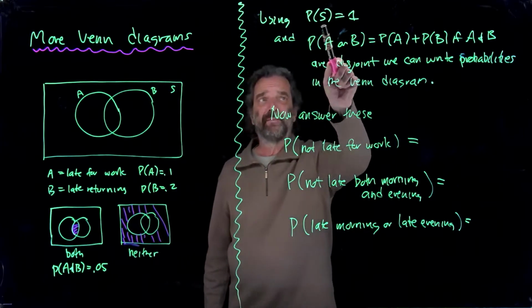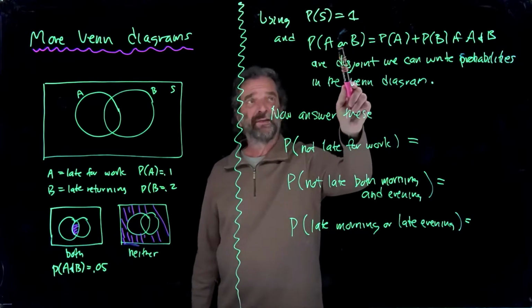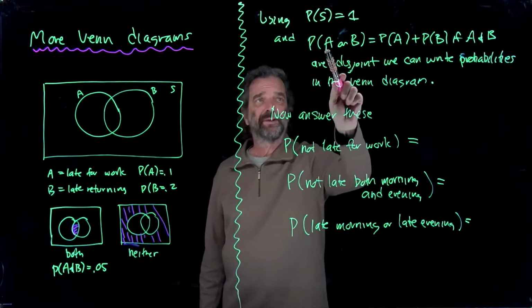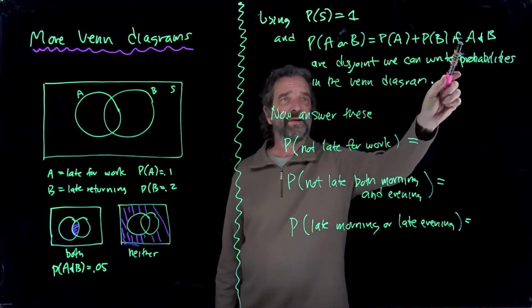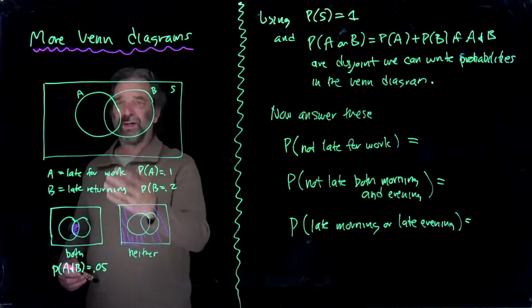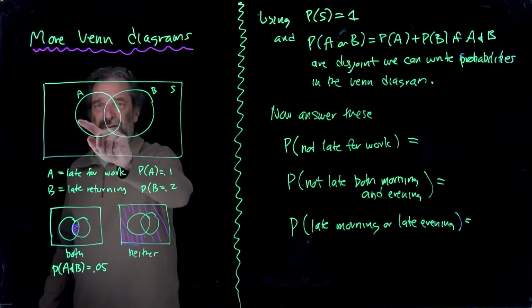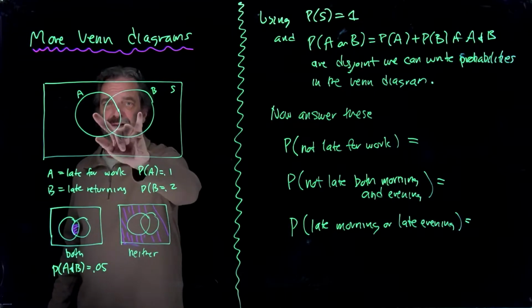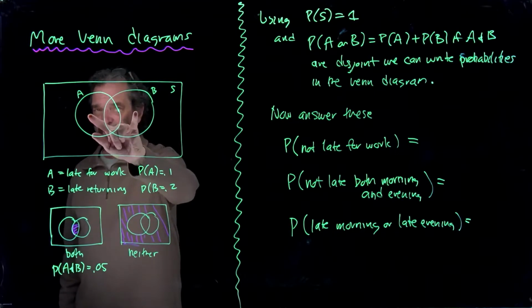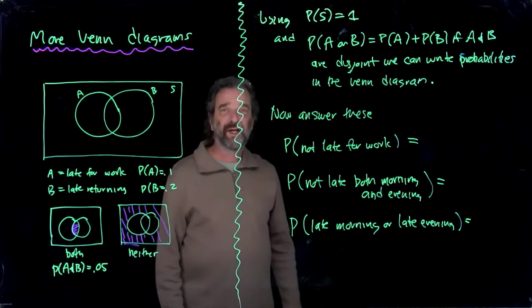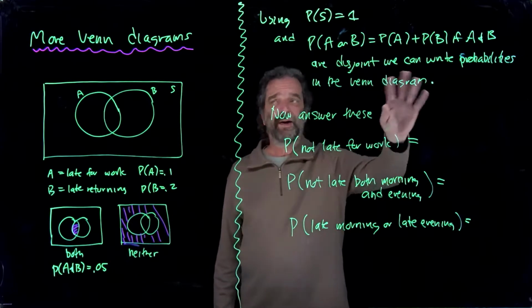So the probability of the overall sample space is 1, and then we've got this sum formula for disjoint events. Probability of A or B is probability of A plus probability of B if A and B are disjoint. So we can look at the Venn diagram and see disjointness. Things that are cut like this with no overlaps, like this piece and this piece, without counting this one, don't share any outcomes. Or A and A complement don't share outcomes. So we can use those ideas to help us figure out probabilities.